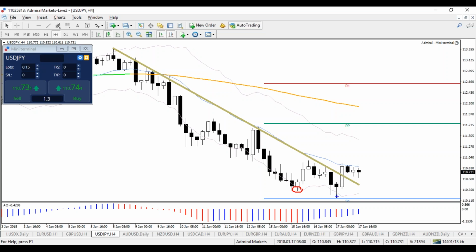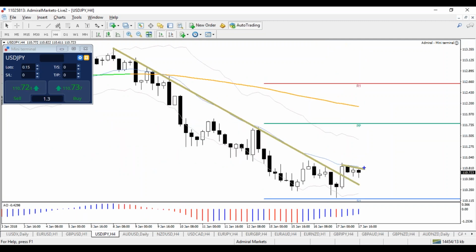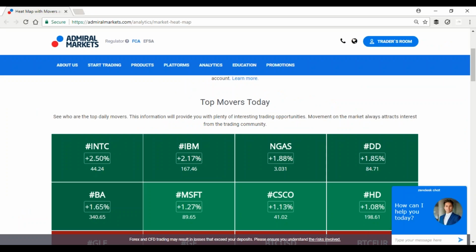Made a little bit of a lower low, and boom, it went up with good momentum and now is making a flag. So this looks like a potential break right now, and a good candle that could break above this trend line might be an interesting continuation trade. A candle that could pierce through that could be a breakout to the upside. So the upside could last maybe to 111.50, 111.75, where there's a weekly pivot point. There are tops here on the left, and who knows, it could go beyond that, but that would be a reasonably conservative target for the moment.